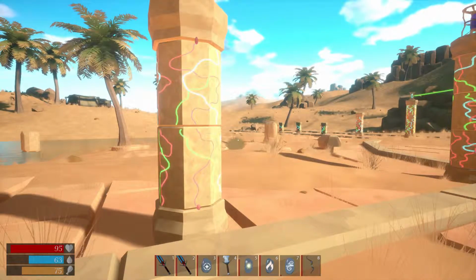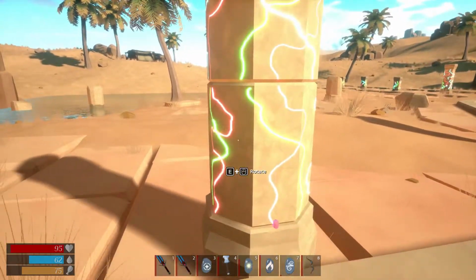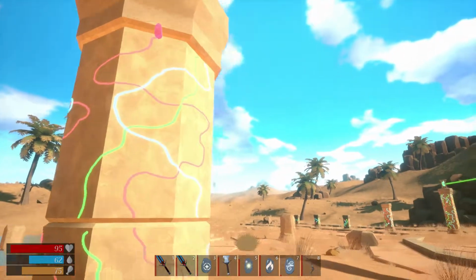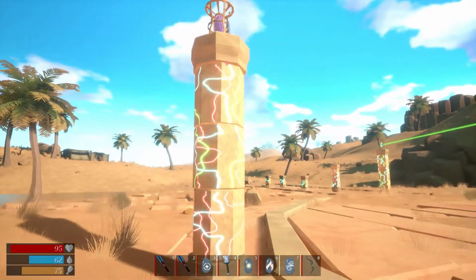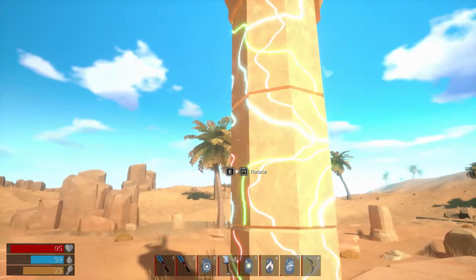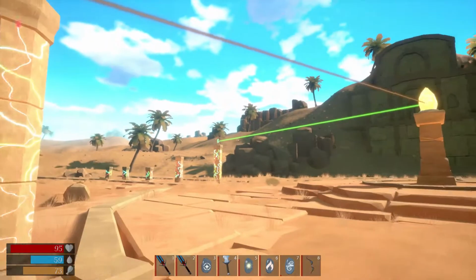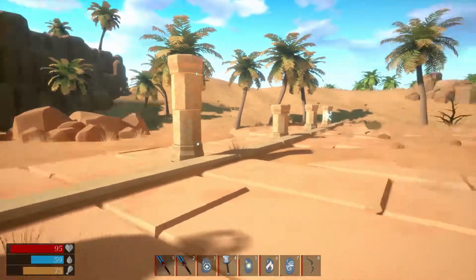Here is the fourth. And just a note, in order to make these things work properly, you have to make sure that the base of the pillar is aligned with the angles along the side, or else the pillar won't light up. And here is the solution for the final pillar. So now we have two beams of light facing the crystal. We have two more of these puzzles to go.